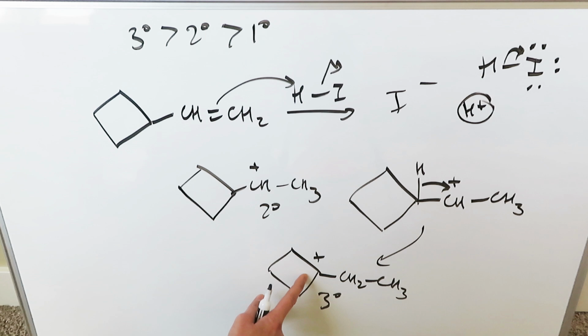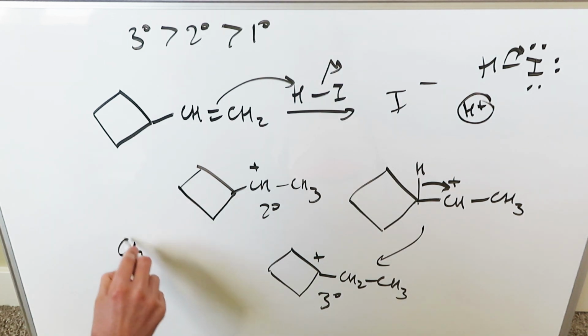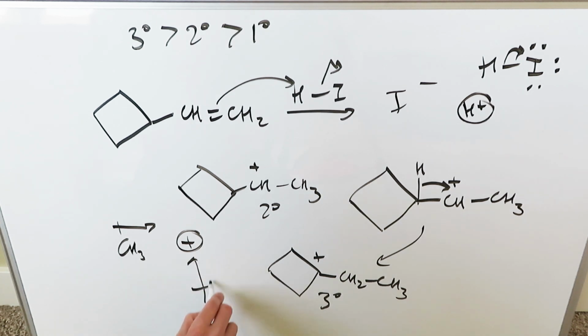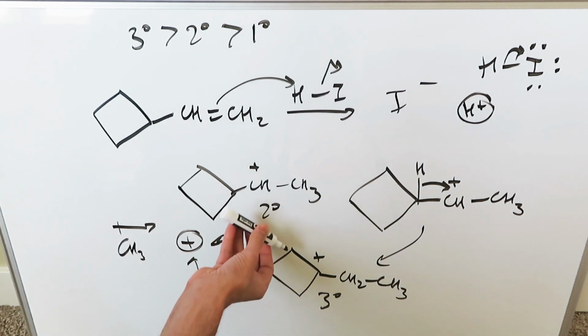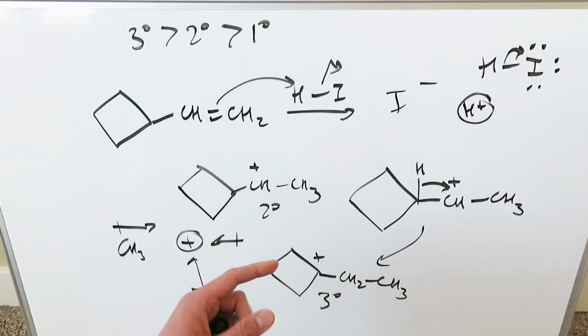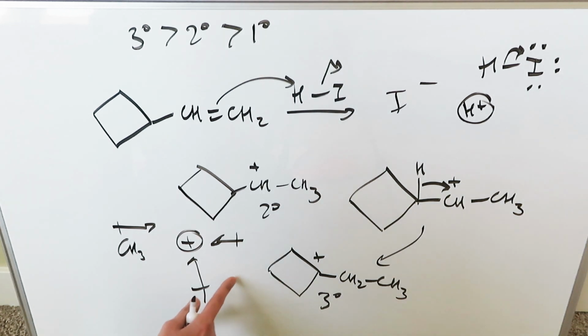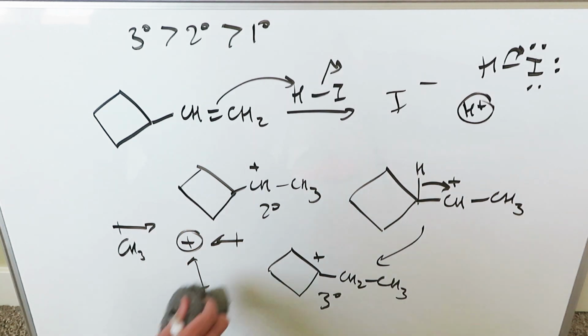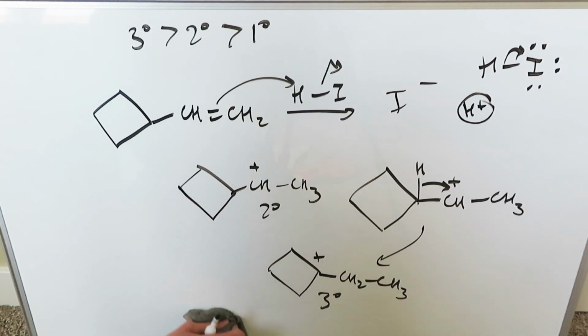Why is this more stable? Because when you're looking at a carbocation, it represents a charge deficiency. The more alkyl groups you have, because alkyl groups are generally electron donating towards a carbocation, the more of these you can have towards it, the more stable it is. I have one coming from this direction, one from here, one from here. This is more stable. Tertiary is more stable than secondary than primary because these electron donating groups stabilize an area of charge deficiency by donating inductively part of their charge.